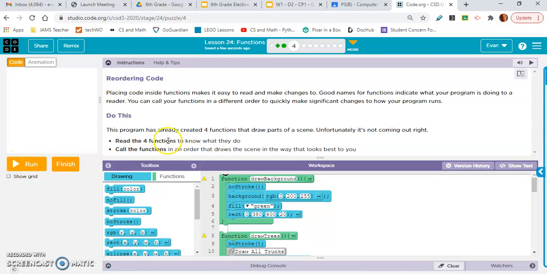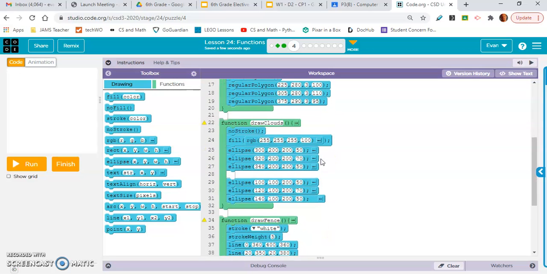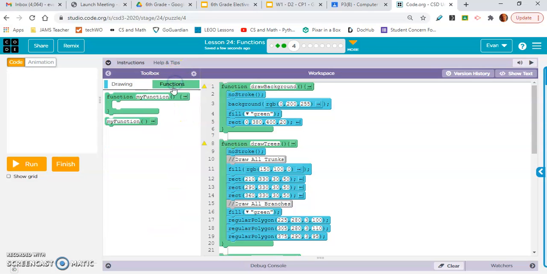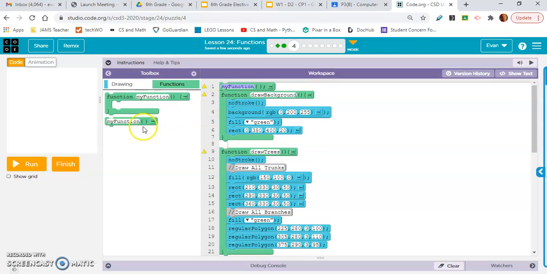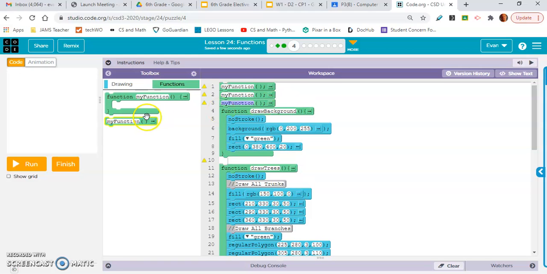Okay, so none of them have been called yet. And so let's just call them all in order. Draw background, draw trees, draw clouds, draw fence. Okay. So these go at the top of our code. And we're going to write them out one by one.